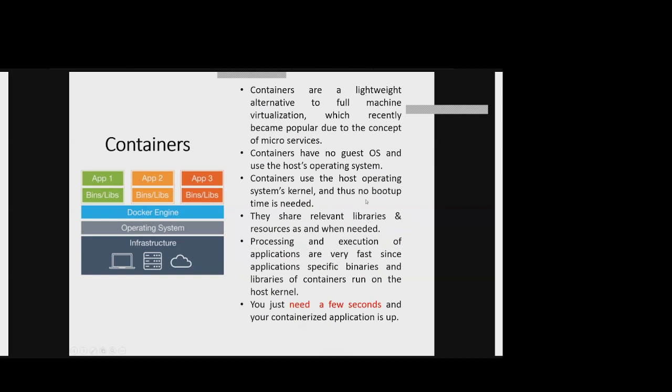So there you don't need any kind of guest OS. Straightforwardly, it can run on top of your host OS, and you can straight away take advantage of whatever binaries or dependencies or any other requirements are there. So it can utilize those of the operating system only, and there can be some secondary requirements as part of the containers. Inside that container also you can have several dependencies, and otherwise they can be sharing whatever libraries or resources can be used from your host OS. So again, the back-to-back advantage we have compared to VM is that only in a few seconds you can easily get it up for your application or maybe the service.